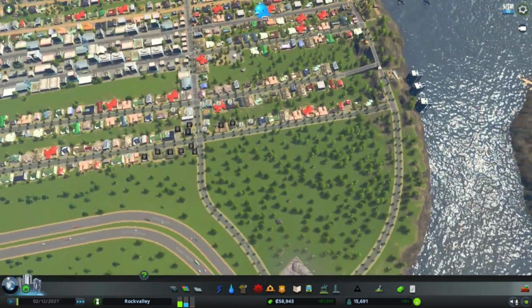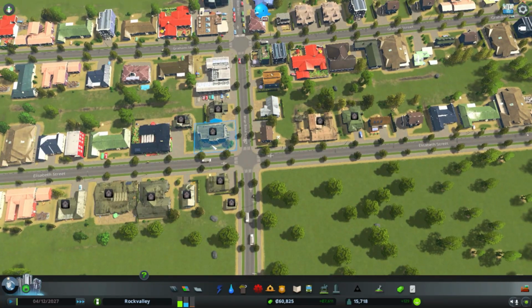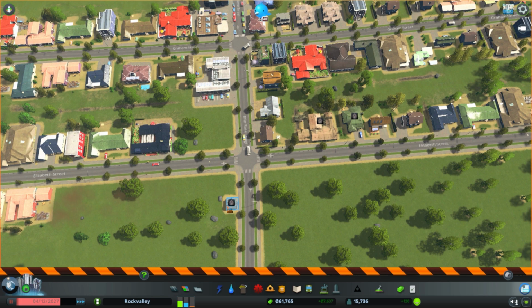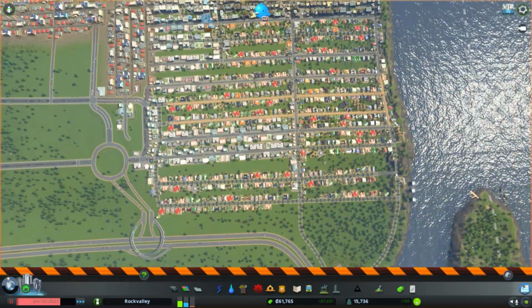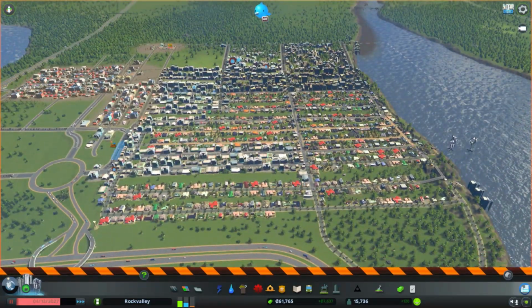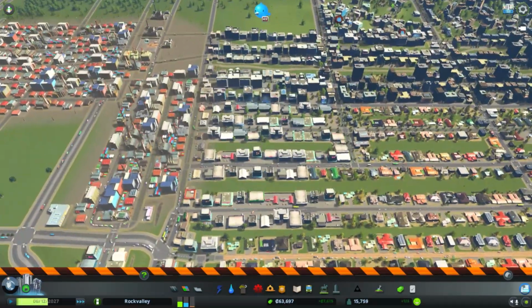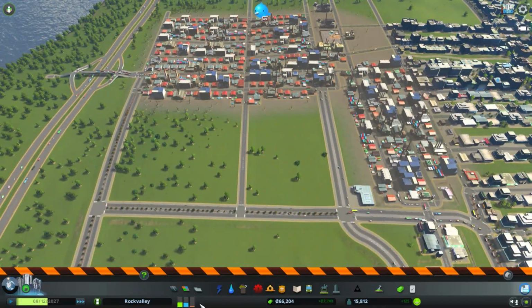Well, it abandoned all these buildings. They did not like being without electricity, so okay, we're going to blow those away. And it'll go some more. All right, any other problems going on? No, let's run the city. Demand's going up again for residential and commercial, so more residential.